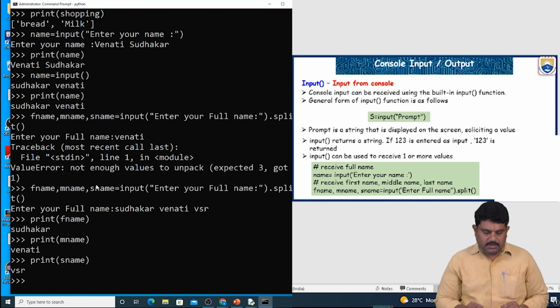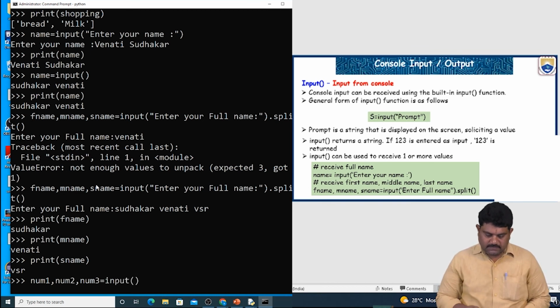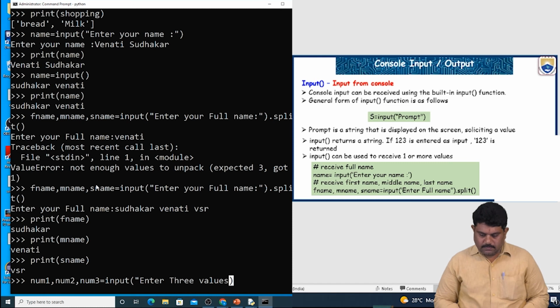Okay, now we will see another one. Number 1, comma, number 2, comma, number 3 equal to input of, enter 3 values, split.